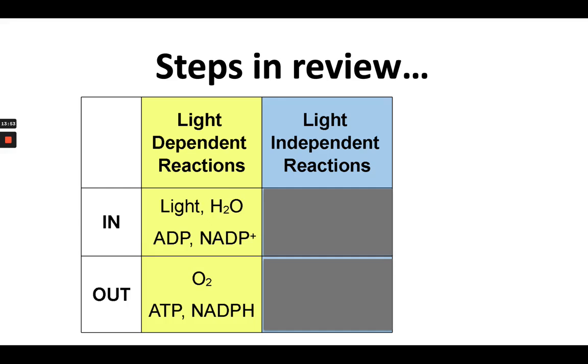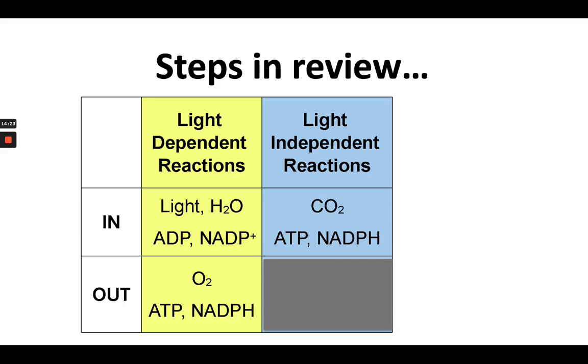The first reaction is the light-dependent reactions, and we need light, water, ADP, and NADP+ to go into that set of reactions. So that when we get to the end of these reactions, we have released oxygen as a waste product, and we have created ATP and NADPH, both charged particles, to go into the light-independent or dark reactions.